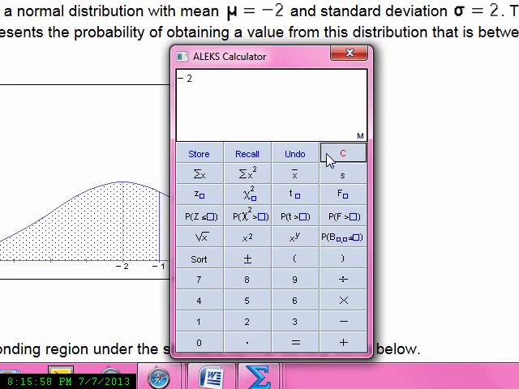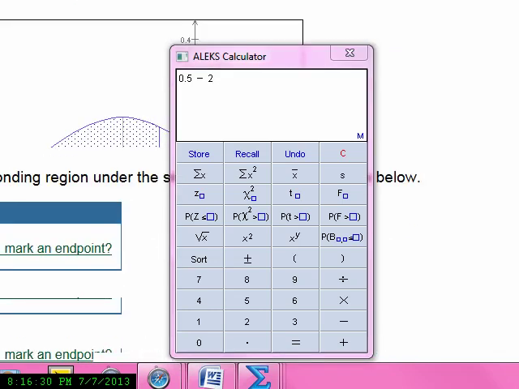All right, so now let's do the z-score for the other one. If I hit the undo, that would have been better before I stored it. Oh well, that's not so bad. All right, so then we're going to have -1 minus -2, divided by the standard deviation of 2. So that's the other z-score. We have -1, and you can't see it on the screen, but there's a -6 as well. And we got 0.5. So recall the first was -2. So we're going to go from -2 to 0.5.